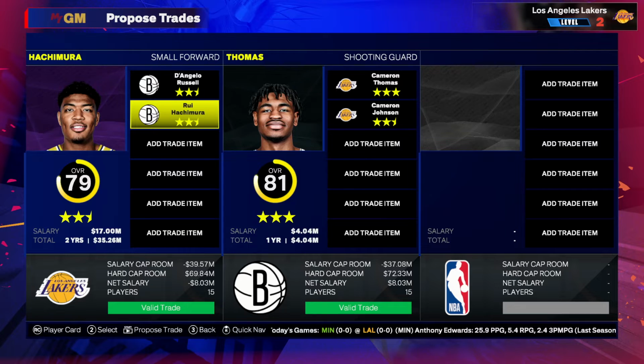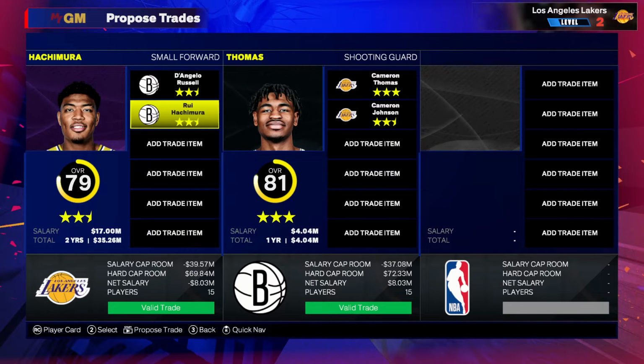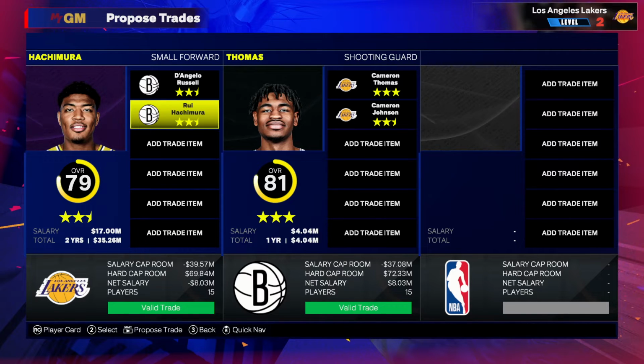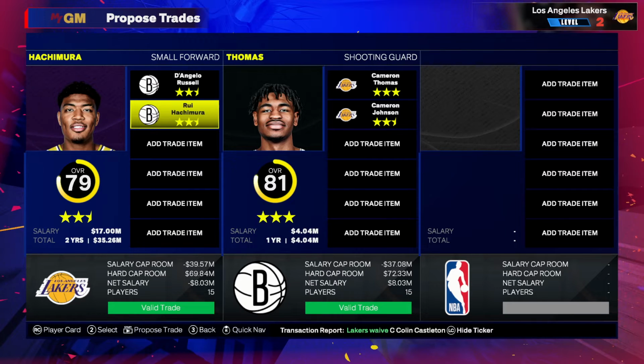We've got this deal here with D'Angelo Russell and Rui Hachimura in exchange for Cameron Thomas and Cameron Johnson. I think the two Camerons that we're going to be getting from Brooklyn is going to be a fantastic trade for us. Both of them are good shooters. Cameron Thomas can sort of play through point guard, through small forward. Cameron Johnson a bit taller, a bit more versatile. Neither of them are particularly good defenders, but if we can spread the floor nicely for these guys, we can get plenty of shots on the perimeter, and I think we're going to be doing really well.